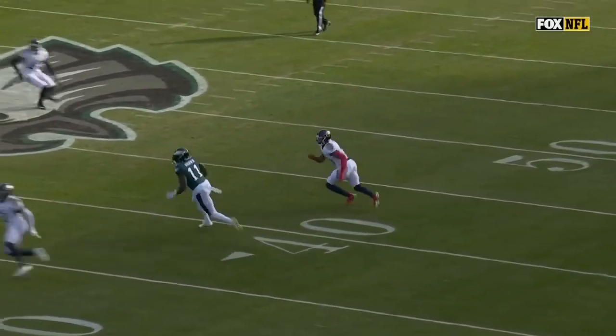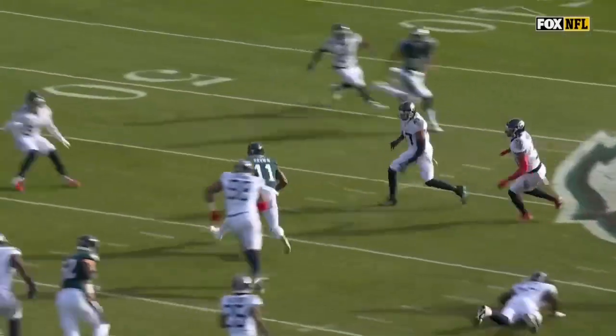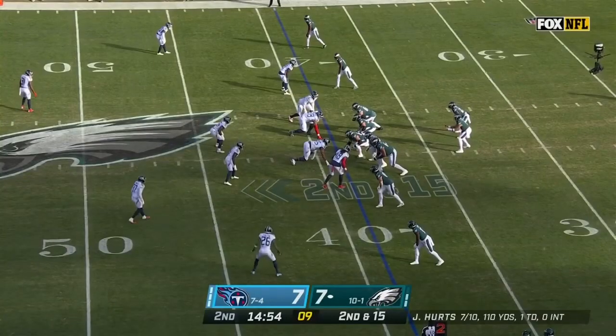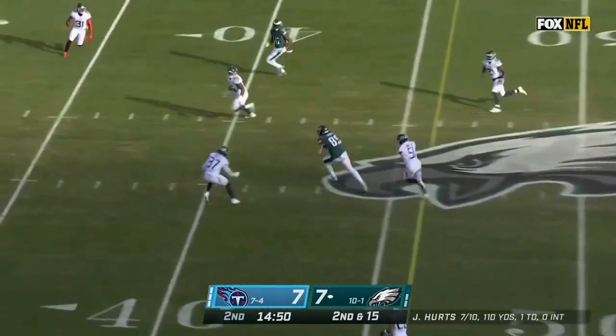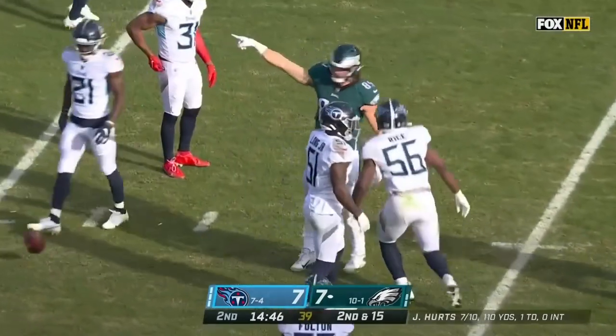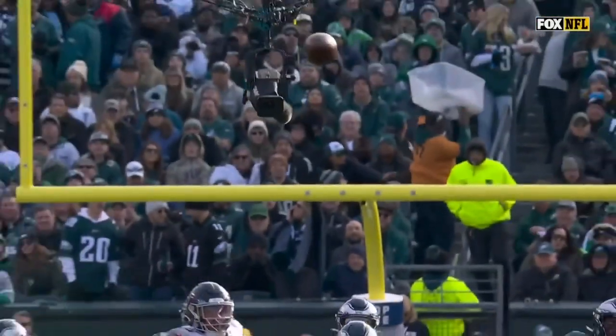See they bring corner fire — Kevin Byard the safety, he's playing over the top. They lose nine yards. Second down, Hurts now steps up over the middle — he's got Jack Stoll, the tight end, wide open and into Titans territory. Great job here by Jalen Hurts. He uses his eyes, he moves in on first down in 15.